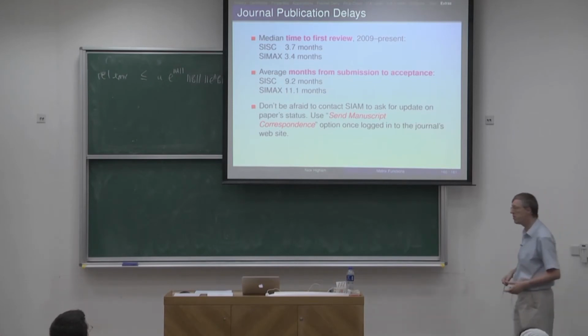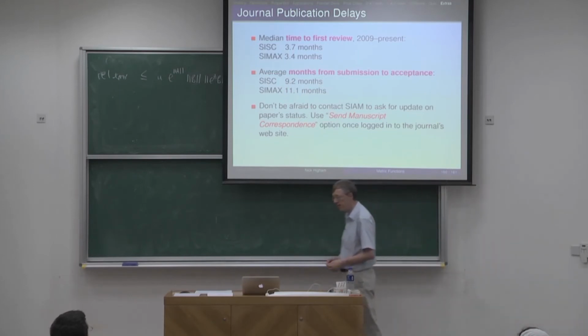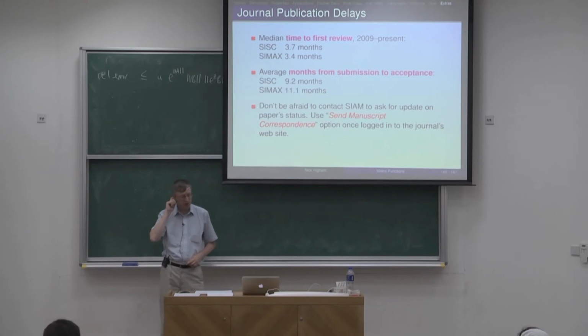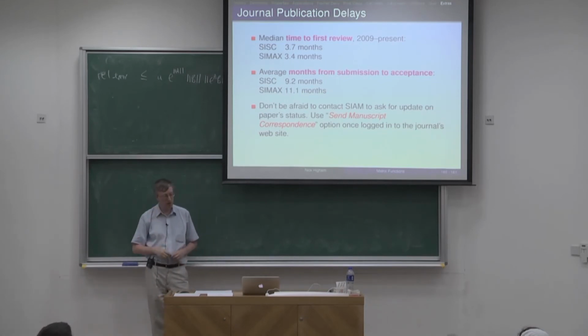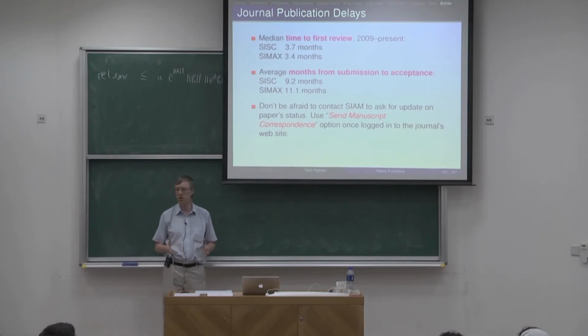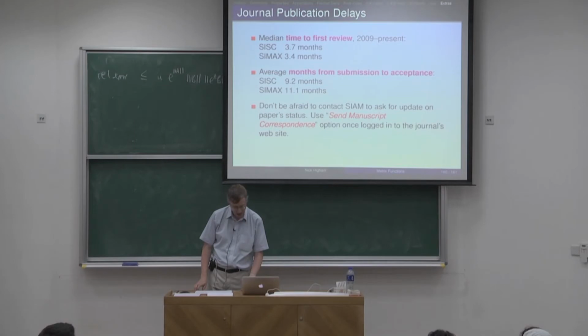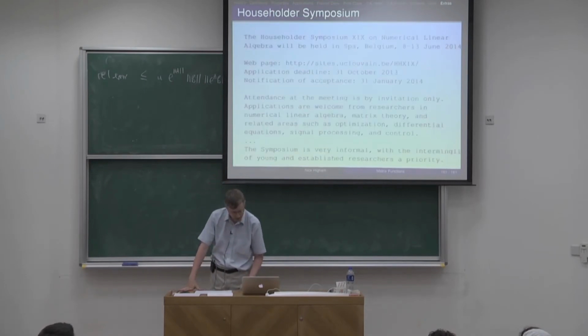That's for SIAM. Other publishers could be different, and it does vary by area. So in some areas, even amongst SIAM journals, referees are slower than in other areas. So it's largely the way the community is used to behaving, really. So in physics journals, chemistry journals, I guess things could often be a lot quicker. It does very much depend on the community.